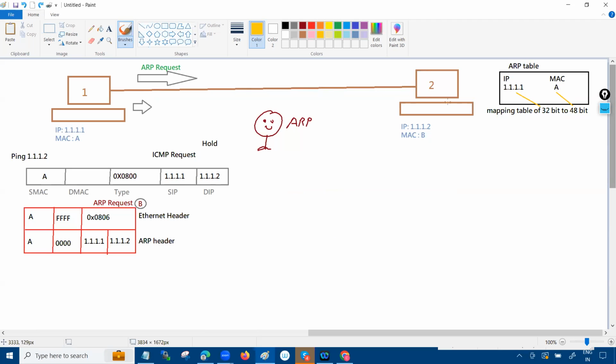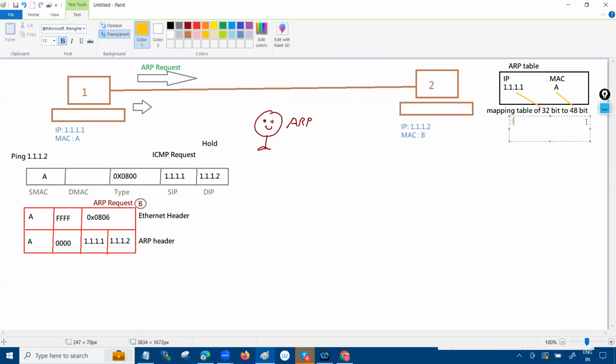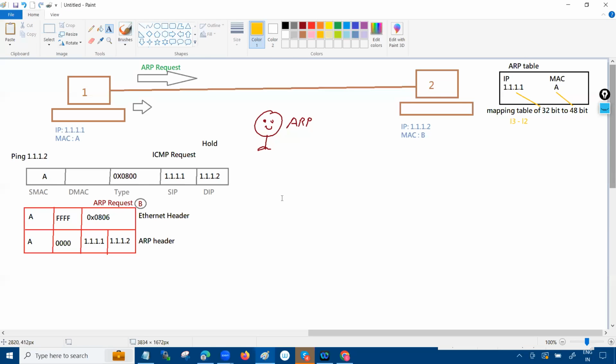Now when PC2 receives it, it will update the ARP table entry. The ARP table is nothing but a mapping of 32-bit to 48-bit. You can also call it a layer 2 to layer 3 to layer 2 mapping, right? Now PC2 will generate the ARP reply packet.